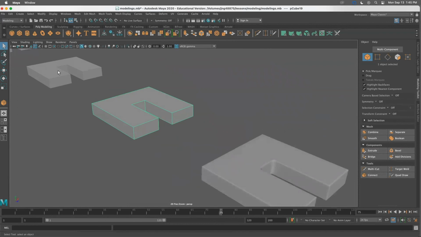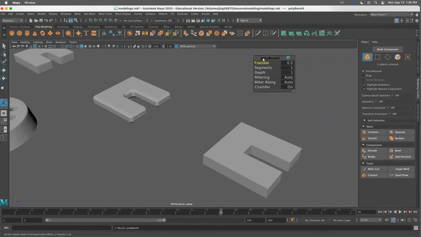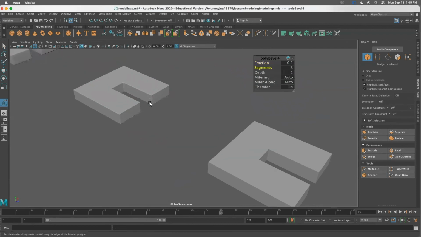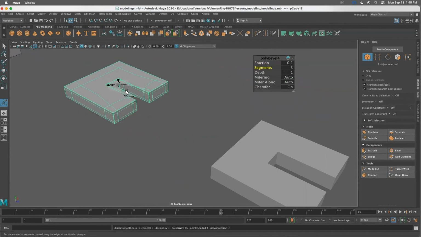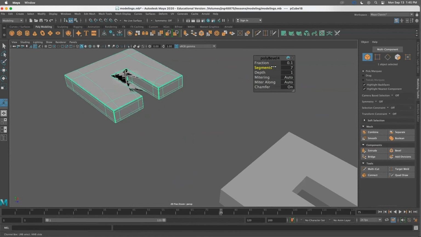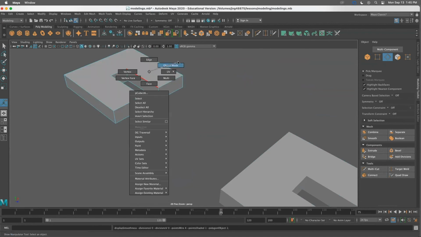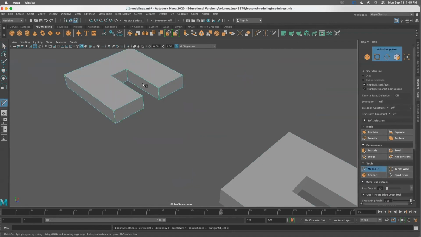So as we tested bevel, let's check this. As we checked earlier, the bevel doesn't work at 0.1, even if you add more segments. So we still have issues. No matter how much you increase the segment number, you still have some issues. So that means you should definitely cut this. Let's quickly do this.